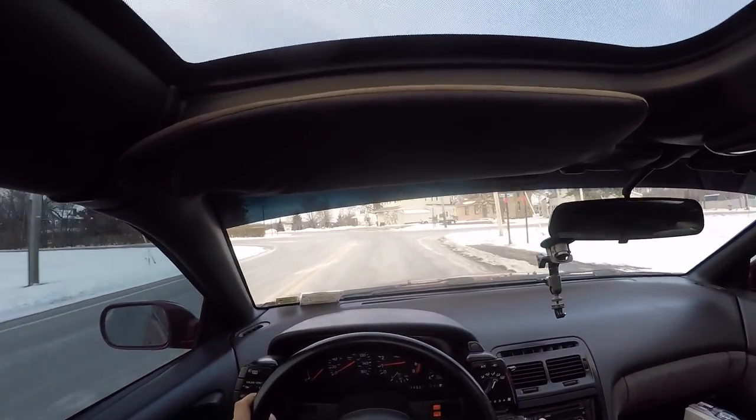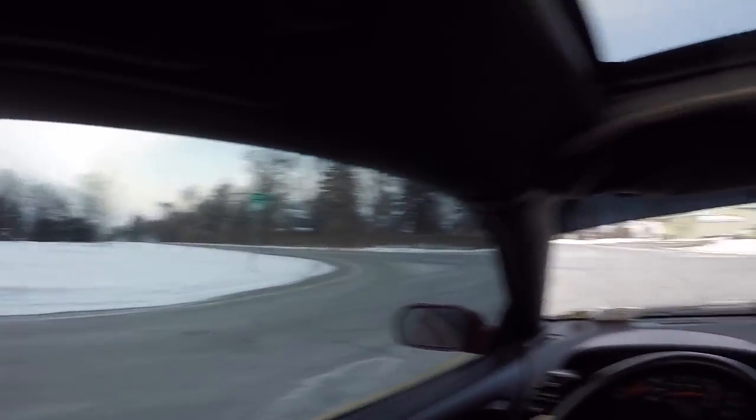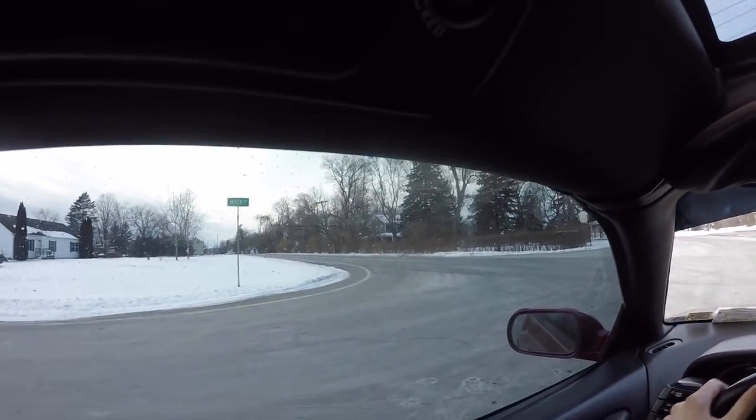I built these cars to enjoy. I'm not gonna baby them around. That's just kind of how I roll.